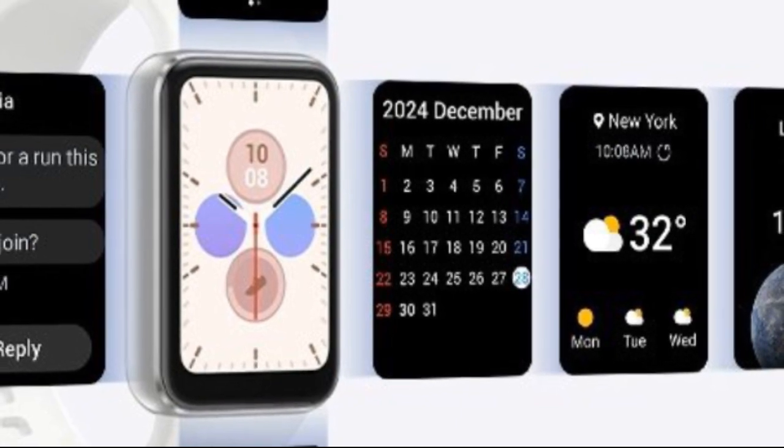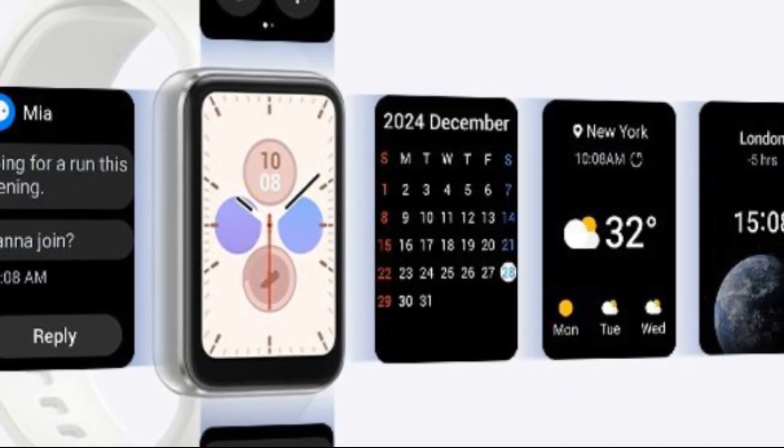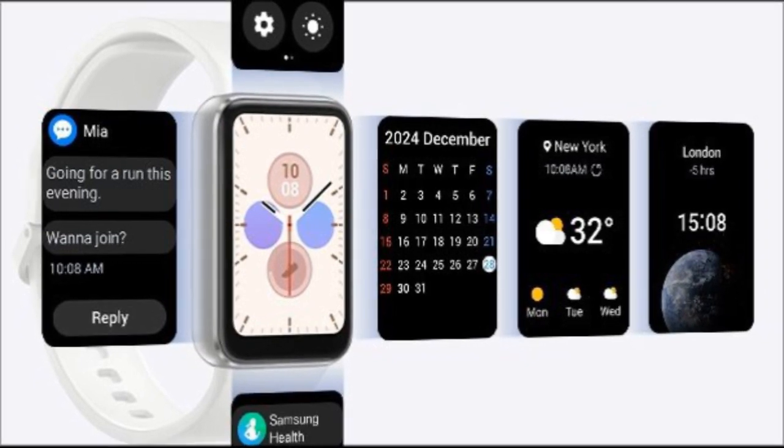In the video, the fitness tracker is displayed in color options: black, dark gray, and silver with a white wrist strap. Furthermore, viewers catch a glimpse of a couple of watch faces available for the Galaxy Fit 3. This new iteration of Samsung's fitness tracker differs significantly from its predecessor, the Fit 2. While the Fit 2 featured a capsule-style display, the Fit 3 boasts a wider rectangular display, which should enhance text readability and overall user experience.